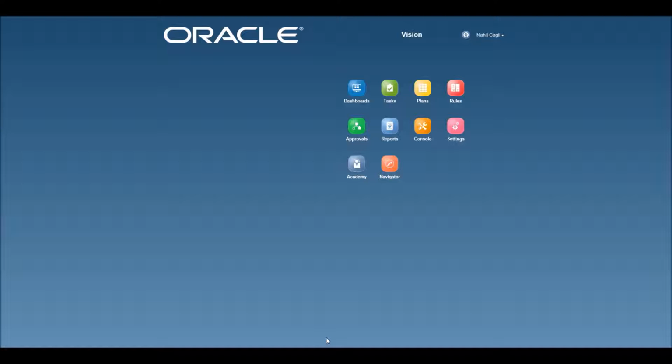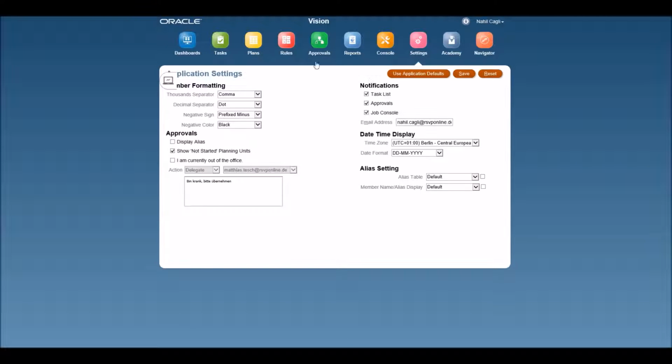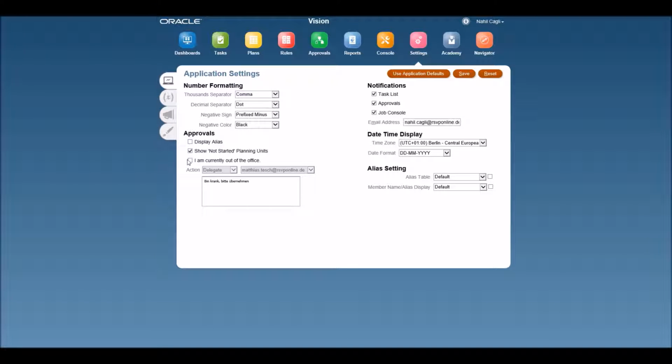I go back to the application and open here in settings. I can see this functionality which says I am currently out of office. So if I click on it, I can choose what happens with all my tasks.